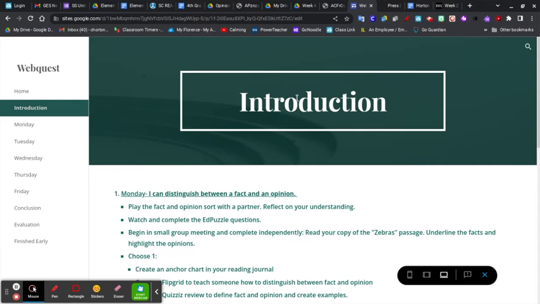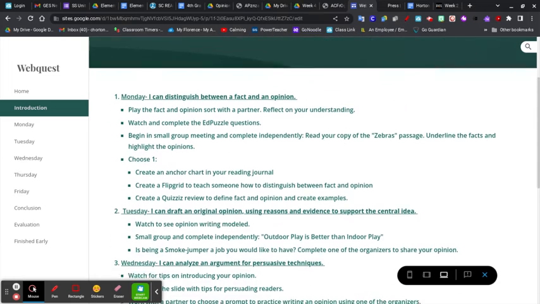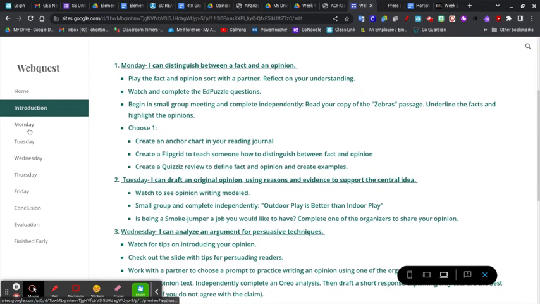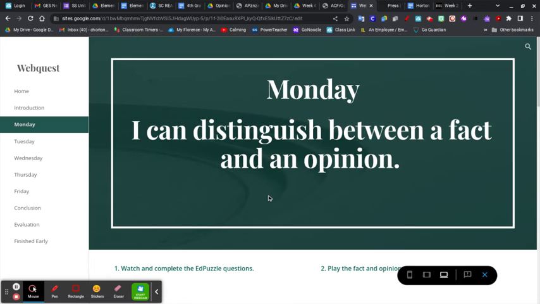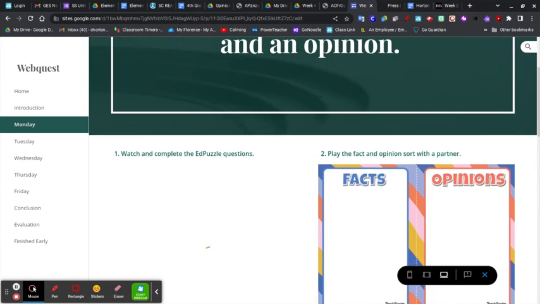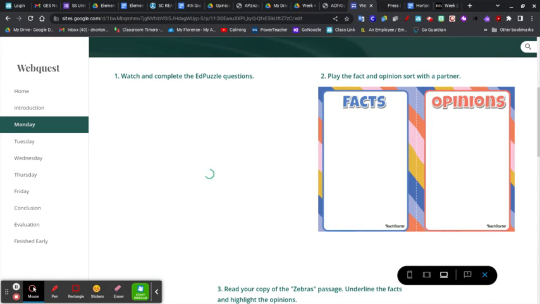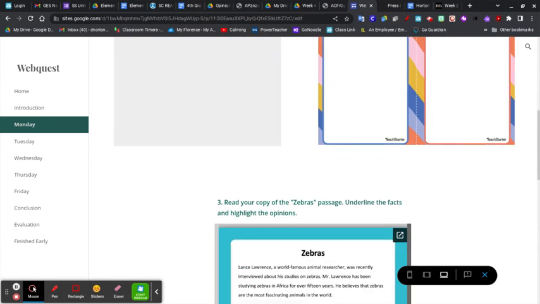So, like I said, this is a 5-day unit that we are working on. On Monday, students will play a fact and opinion sort with a partner after they have watched and completed an Edpuzzle for fact and opinion.